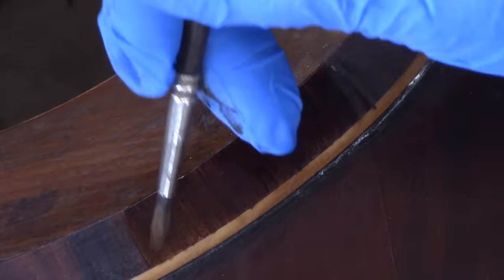Okay, stain's dried. Now I'm going to pad some finish on. I like using this lacquer that's made for French polishing.